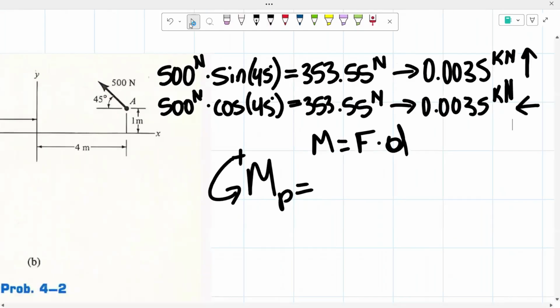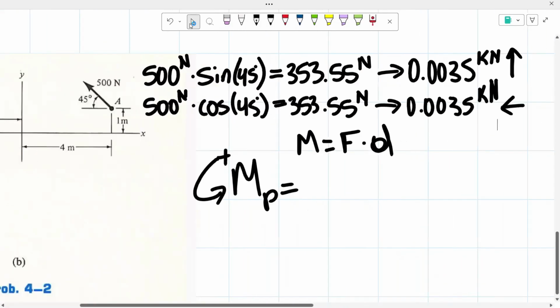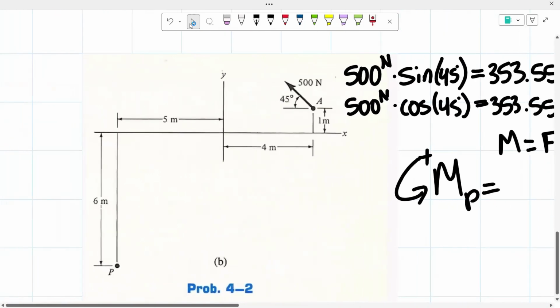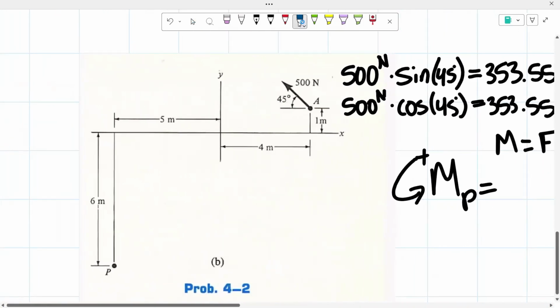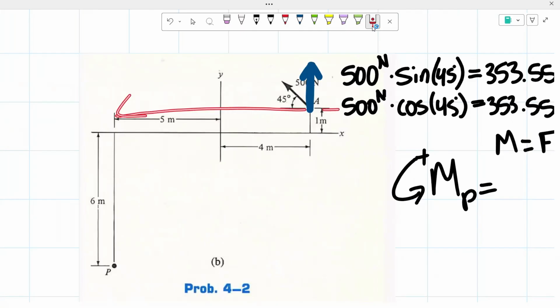Okay. Now that we know our sign conventions, once again, we're going to work with our vertical force right now. So we know that force is going upwards, right? So we have a vertical force right here. Since this is a vertical force, we know it has to align to that axis where P lands on. So since we're trying to align it right here, we have to shift this either left or right. As you can see, obviously, in this problem, we have to shift it to the left so it could align to that axis of P.